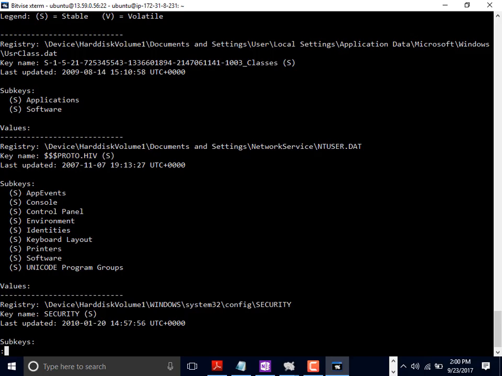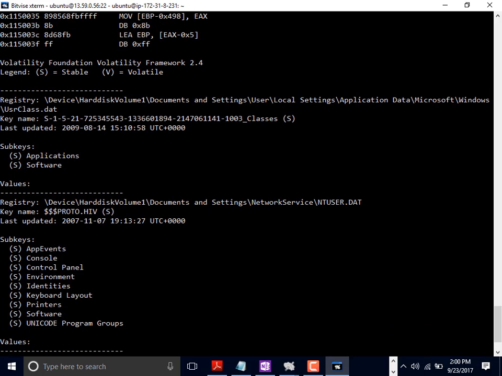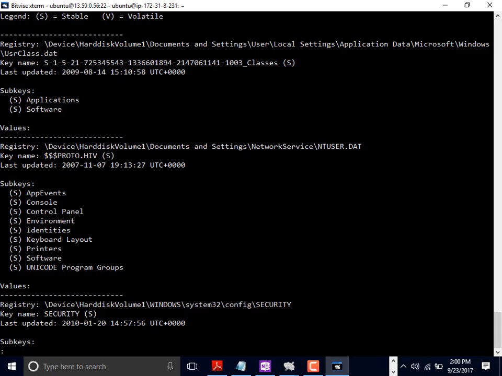There you go. Having run that, here's what I get. You can see it's showing me all the registry settings, or registry content, in my memory. See, all these are ntuser.dat.